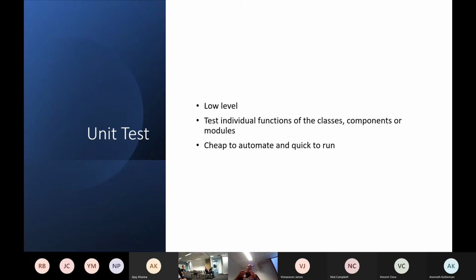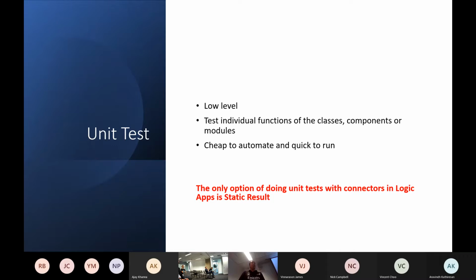We are just looking at that logic, that if, that while, whatever I put in there, that particular piece of code is working as I intended. So that's what I'm trying to do when I do unit tests. Normally, it's the cheapest way to automate. It's the quickest to run. So it's, I guess, easier to work with unit tests.